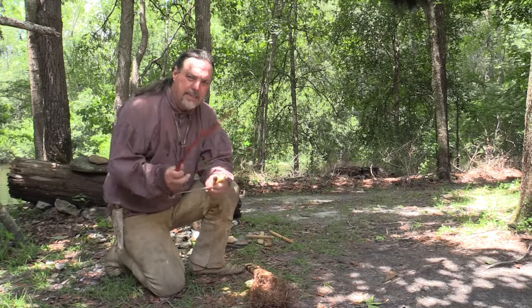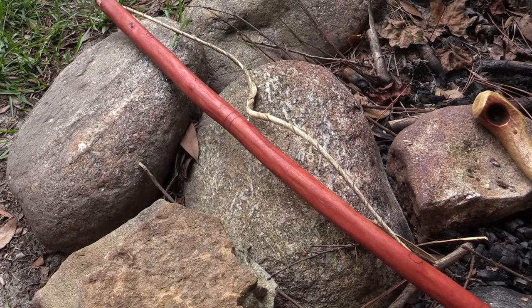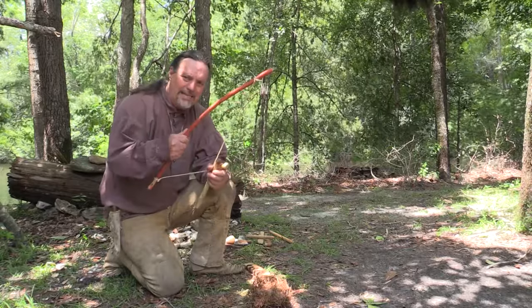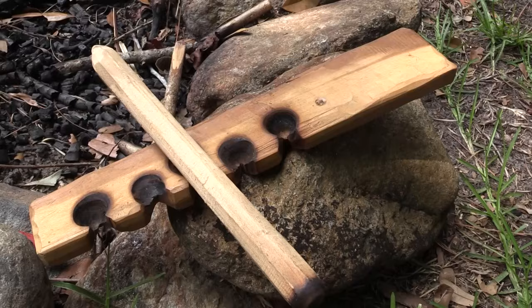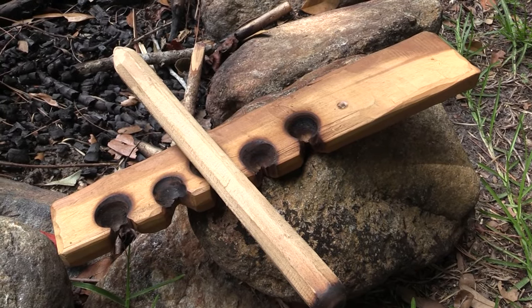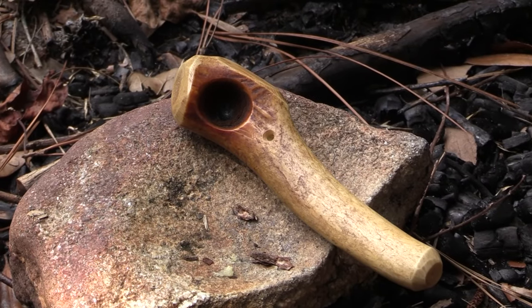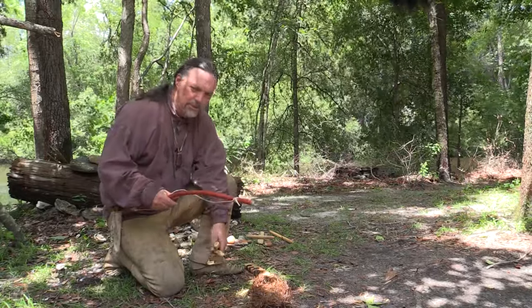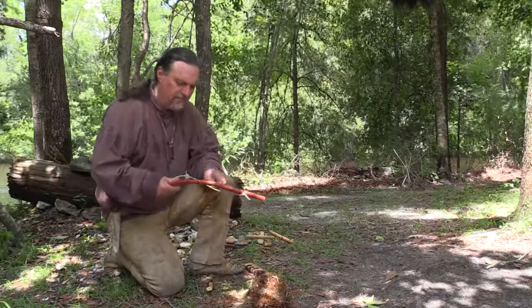Okay, what I've got is a deer hide string, which has been tremendously strong, a piece of oak stained with pokeberry. I've had this thing forever, and this string's lasted forever. Eastern red cedar for the drill and the hearth. A piece of deer antler I've had for decades making fire with it. Unbelievable. Just good, durable stuff. You build it right, it'll stay with you a long time.